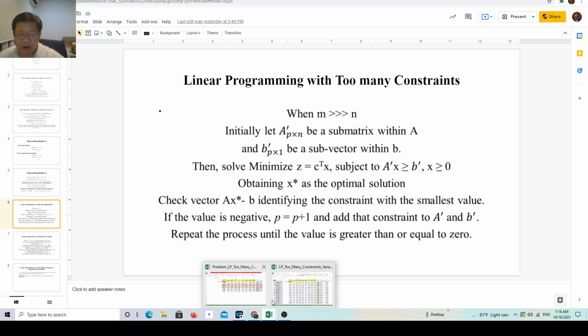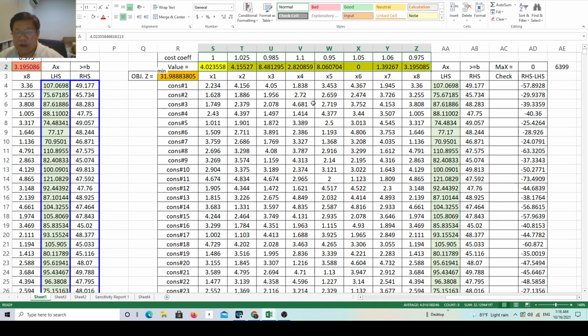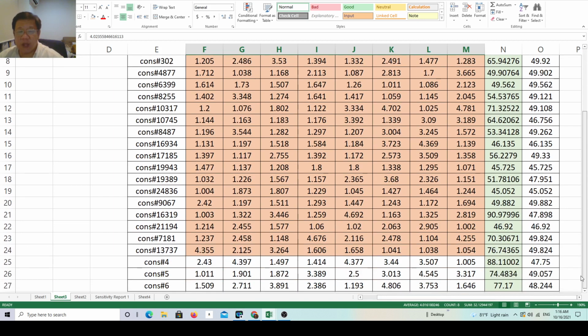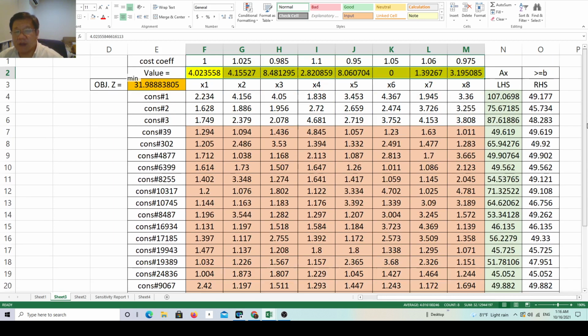So this is the illustration of the case when you have an LP with too many constraints. You can solve it with this example by solving a sequence of much smaller scale LPs.